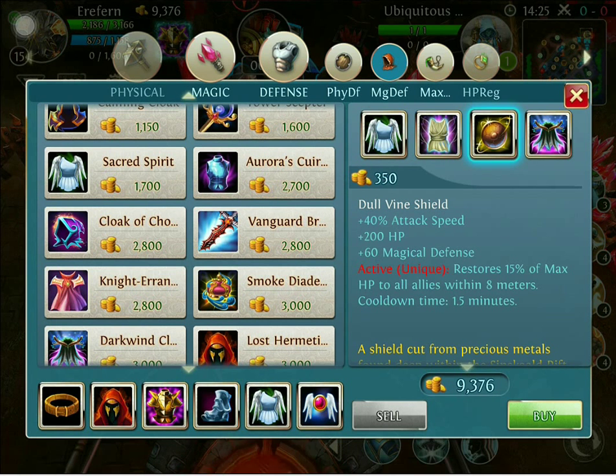Now, you could buy the Dolvine Shield first, and the reason it's good is because it gives you an extra heal as Erefern for your teammates, as you can see. And you know, it's just going to be overall better with Erefern, and it gives you that magical defense if you have those magical teams going against.